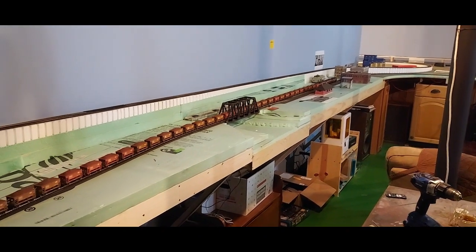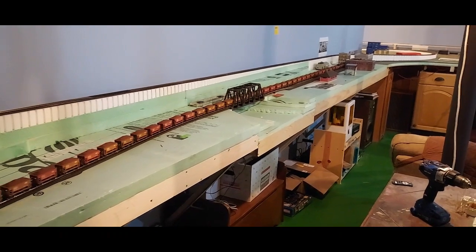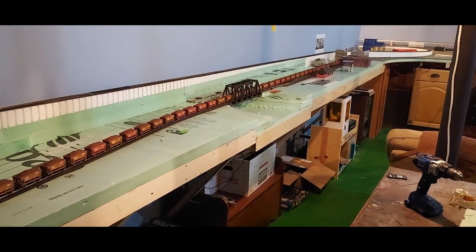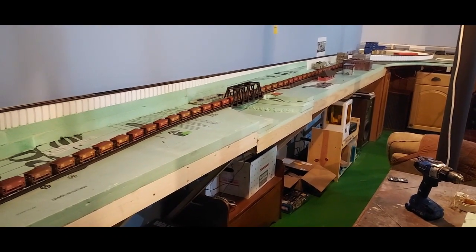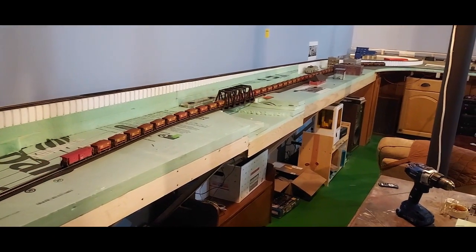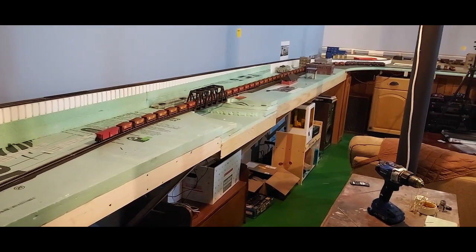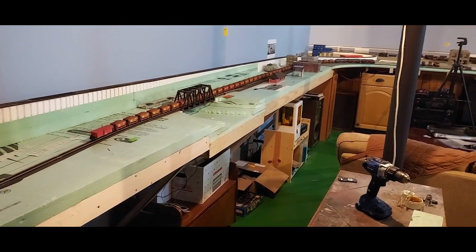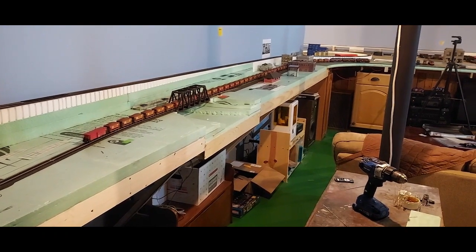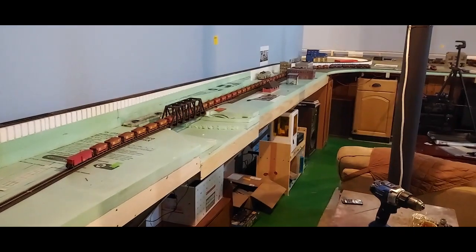The ore train here, this is all Athearn ore jennies, and it has the plastic, not KD couplers, and I'll trade them out someday. But so far I haven't had much problem with them. I can't say I haven't had any problem with them. I definitely have had some, but not terrible. And I will trade all those out eventually.